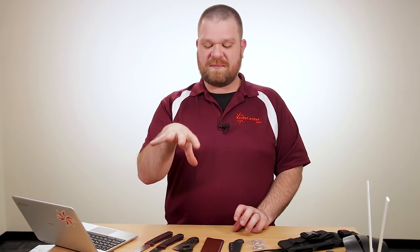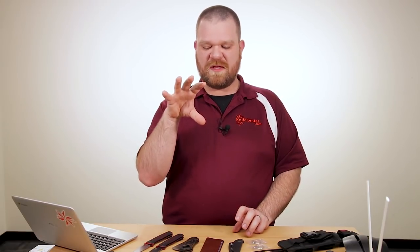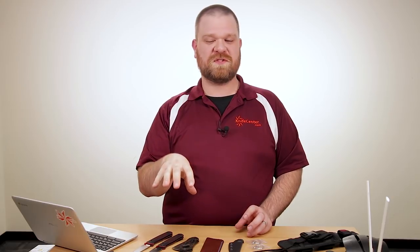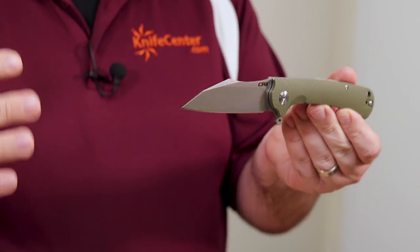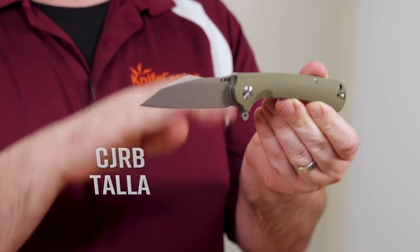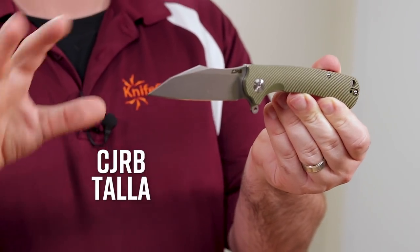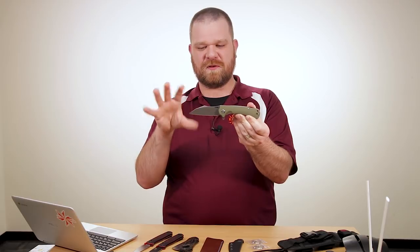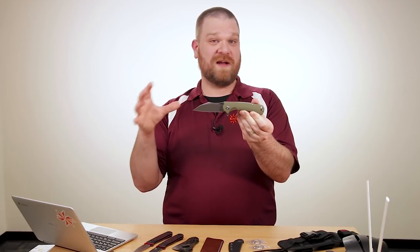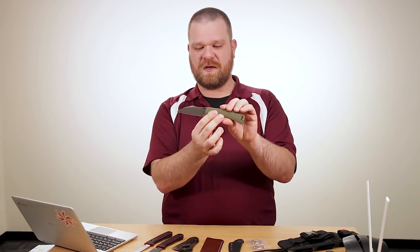So those three blade shapes are pretty conventional, even though I think there is some good sex appeal to them. They're more versatile, more general purpose knives. But now we're gonna get into some stuff that's a little more stylish, a little bit more of a statement. And the first is the Talla Flipper, T-A-L-L-A. Some might say it's a sheep's foot. Some might say it's more of an angular modified Wharncliffe. Whatever you call it, I think it looks really darn cool.